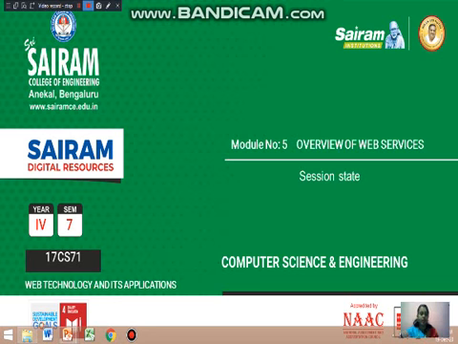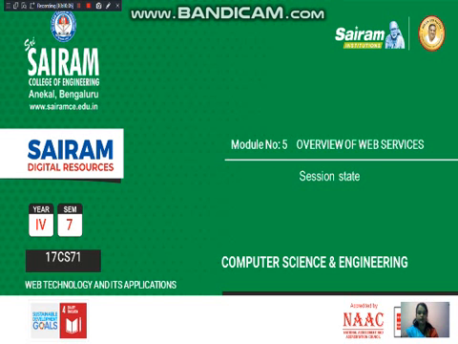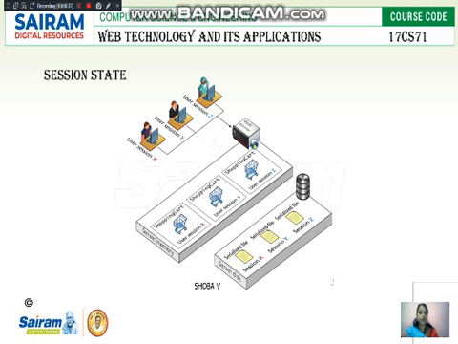The topic of discussion is session state under module number 5. Before going to session state, we need to understand two kinds of cookies: session state and persistent state. A session state has no expiry and must be deleted at the end of the user's browsing session. A persistent state has an expiry date specified.